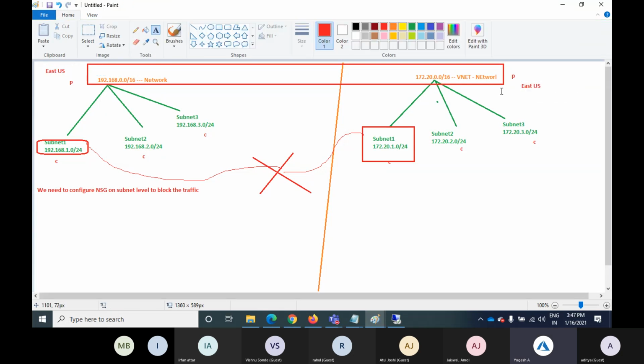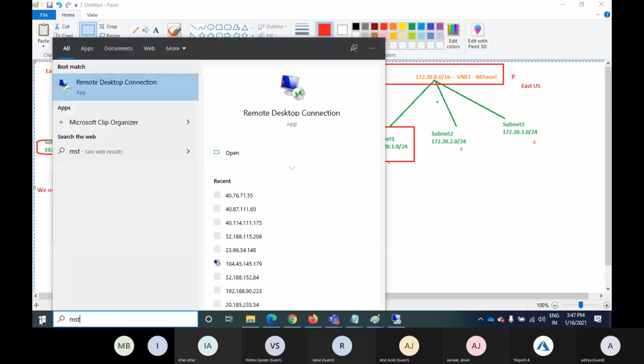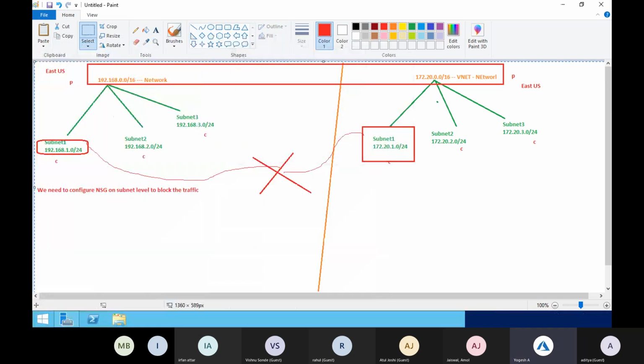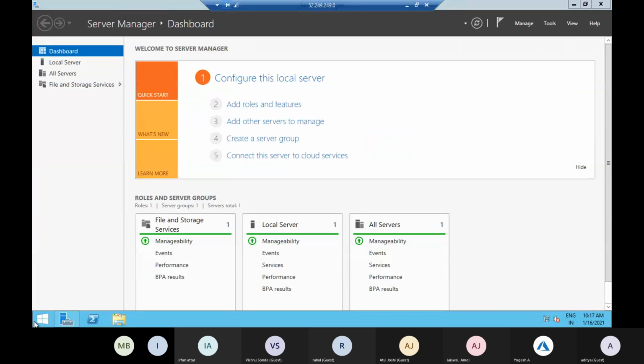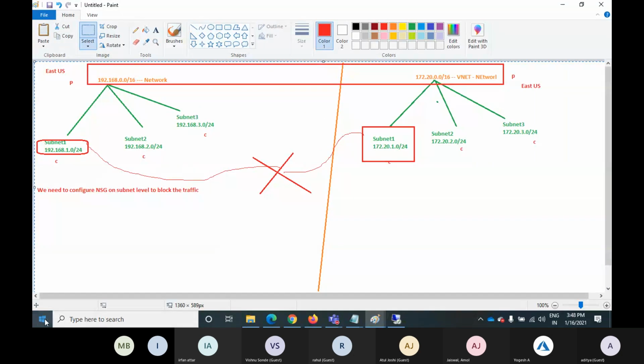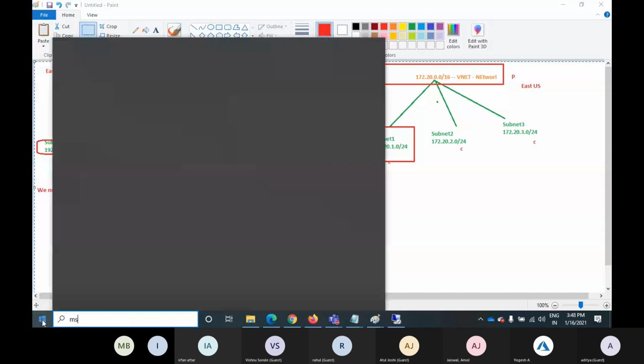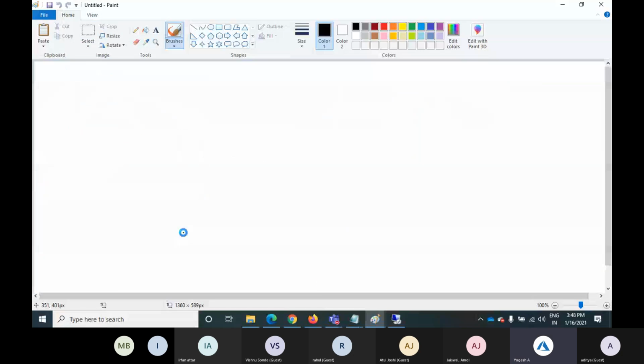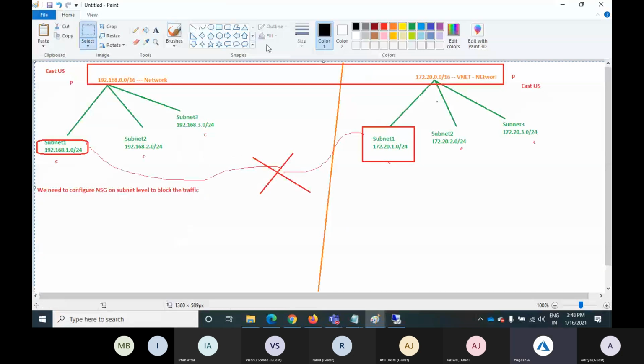Okay, this is the scenario. Now, into the next scenario, let's assume your second VNet is not created in the same location. Your second VNet is created under West US.